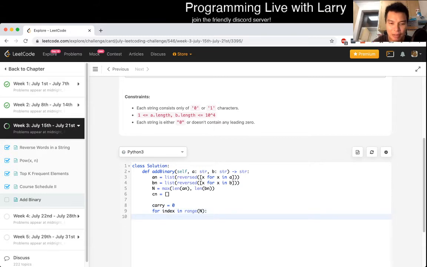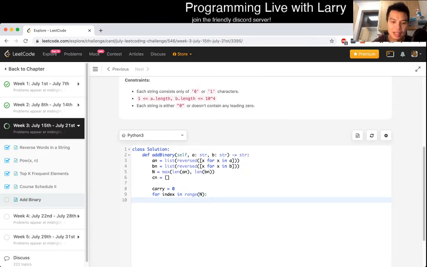Okay, so now for each index, let's call them a bit, which is equal to an sub index. Or we could just say a bit is equal to 0 if index is less than the length of an, and we could cache the length function if we really want to.